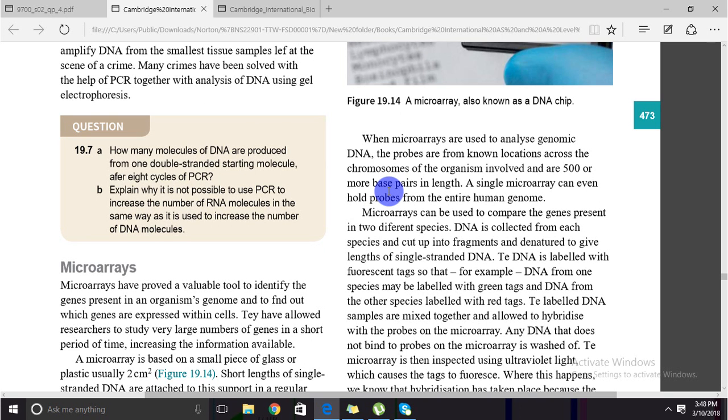So DNA is collected from each species, cut up into fragments, and denatured to give lengths of single-stranded DNA. And why is it denatured? Well, obviously so that it can form complementary bonds with the probes on the microarray, otherwise it won't be able to do so. It is also labeled with fluorescent tags so that we know if it is bound or not. For example, the DNA from one species may be labeled with green tags, and the DNA from the other species could be labeled with red tags.